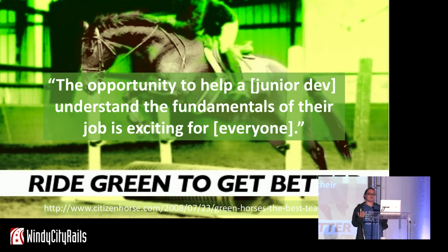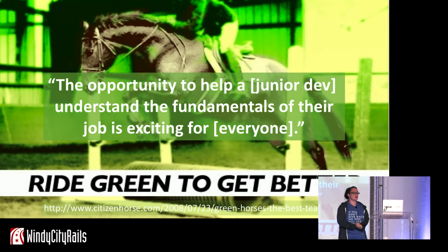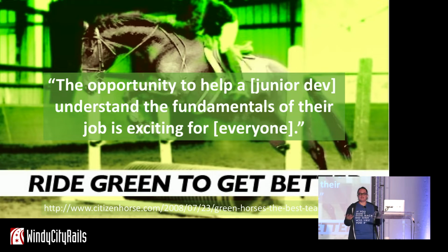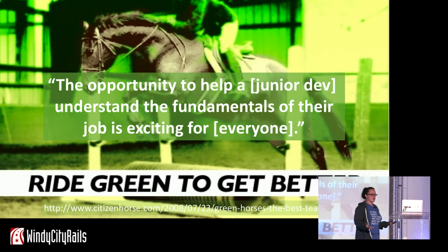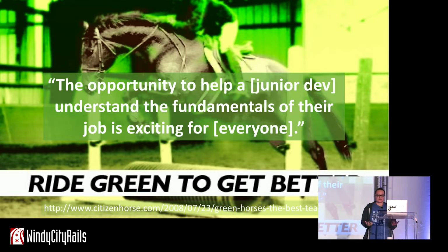It can be great for your application and great for you personally. No matter where you are, a junior dev can help you improve your development skills far beyond what you might get working just with a peer. There's an ability, even if you just work with them once a week, to have that sense of accomplishment of having mentored someone and brought someone along and passing on your enthusiasm.